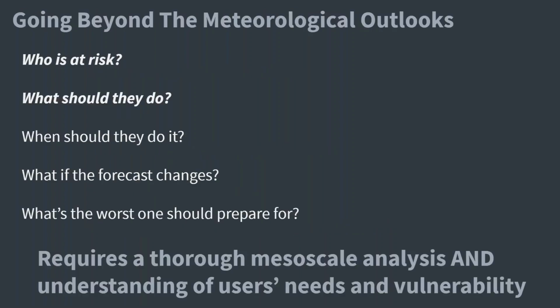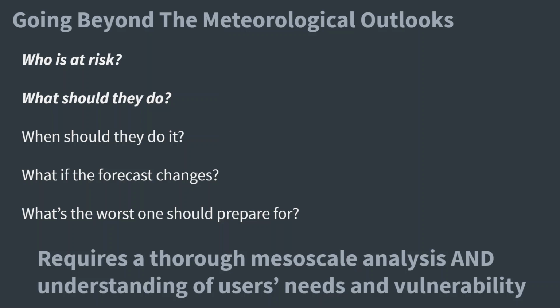So as we try to go beyond just these meteorological outlooks, again, it's not because they're not good, they are, but they have their limitations. So how do we go beyond those limitations? Two of the most important components of risk communication, if you ask most social scientists out there, is identify who is at risk and then provide them an action. And there's a lot of really good social science research out there that says providing that action makes it much more likely that they will take it. A lot of times we just provide them a level of risk and then leave it to them to infer what they need to do.